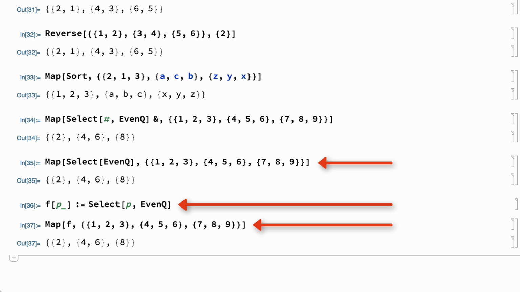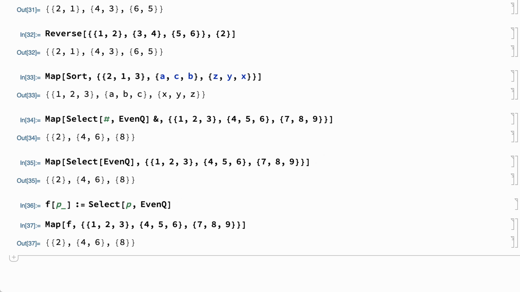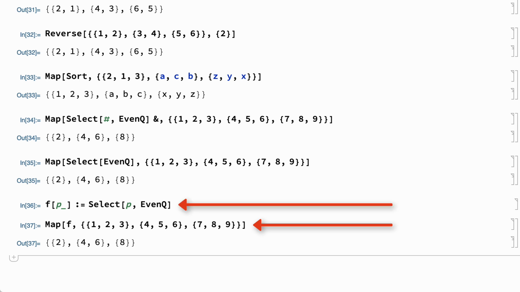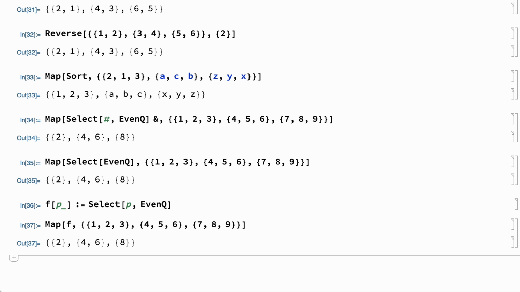Assignments and function definitions are not part of functional programming. Any use of assignments like this is potentially confusing because it means that the behavior of one part of the program depends on assignments that happen in some other part of the program, but assignments can still be helpful for breaking up programs into more manageable pieces or for making programs more readable, even in otherwise functional programs.